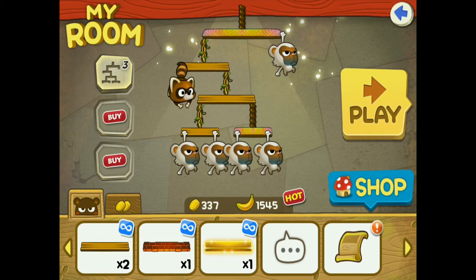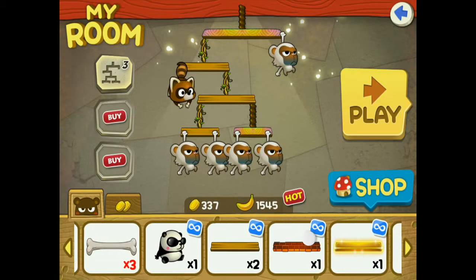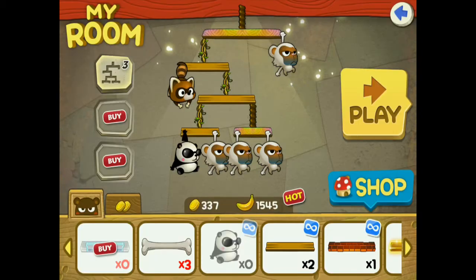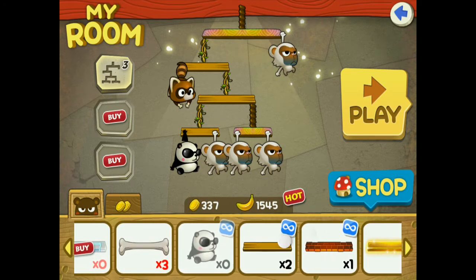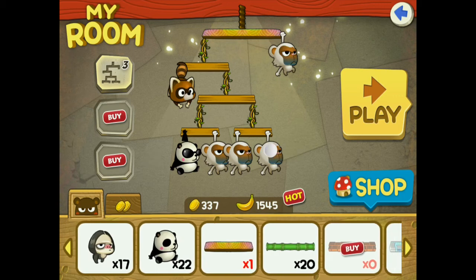I downloaded the free Swing Shot Plus app and it got me about 1,000 gold, something like that. I just got this and then this. If you are feeling up to it, you can use one of the pandas, put it here to make your opponent more tempted to attack this area. And one thing about Swing Shot is that the fewer animals you have, the more attack power you gain. So if these are all gone, this one will be buffed.